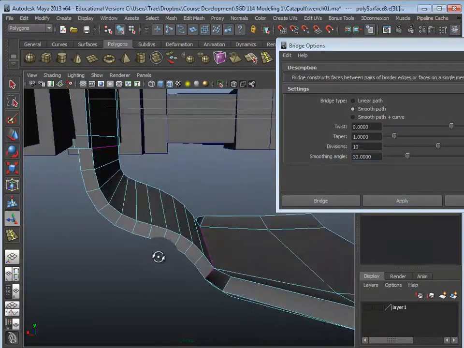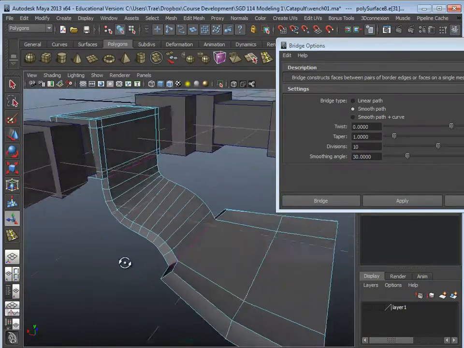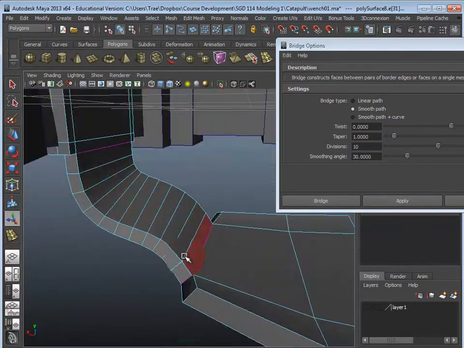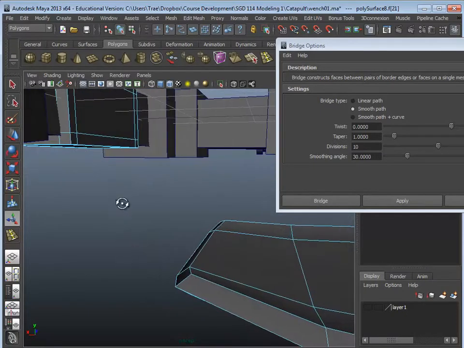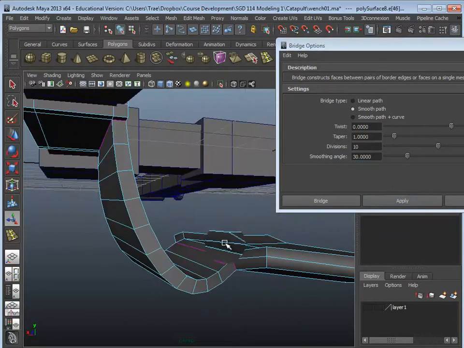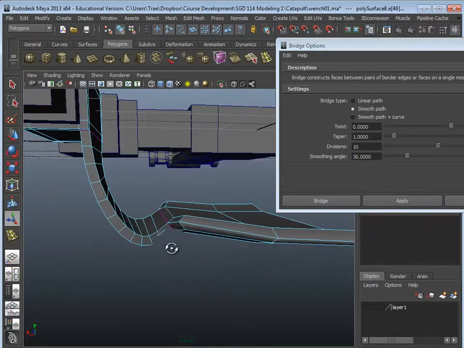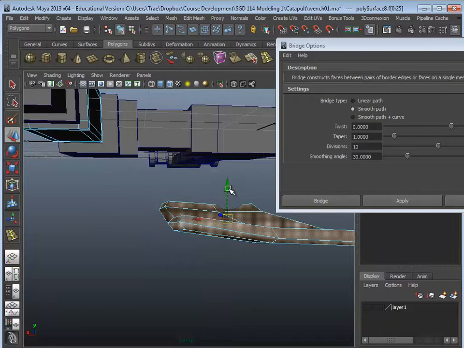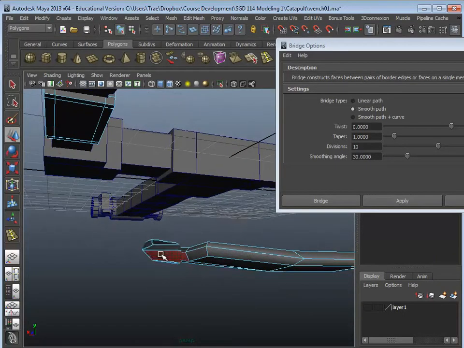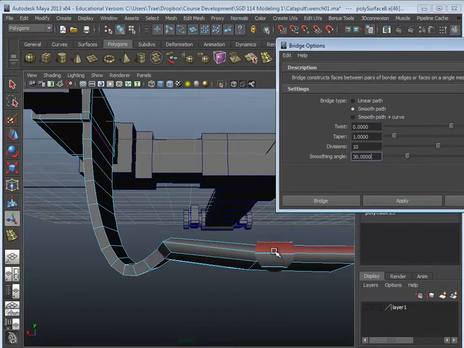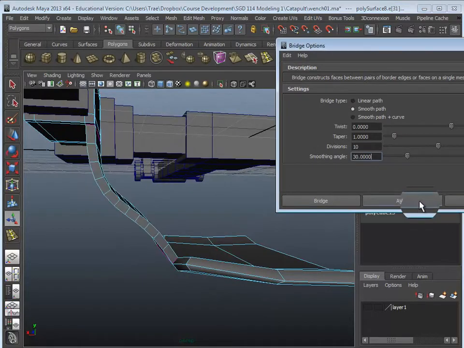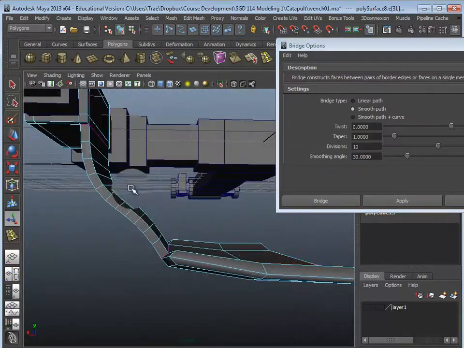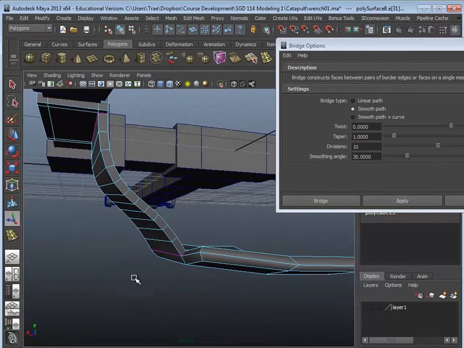So hit apply. And that's going to give me this funny looking but kind of nice looking attachment on the sides here. Okay, let's undo that. Let's try this underside face and this underside face and apply. And that gives me this dip, which I actually am really liking that shape. But our plate over here is too high, so let's move this down. Okay, and then let's try this one more time and apply. Still not really working. Let's try this top one and the bottom one and hit apply. All right, that's got an interesting little wave to it, but it's looking alright.